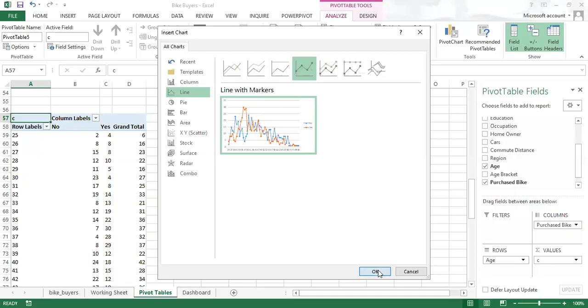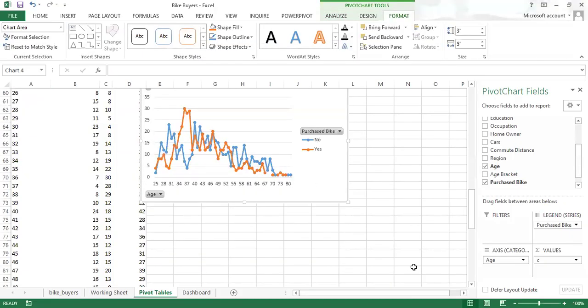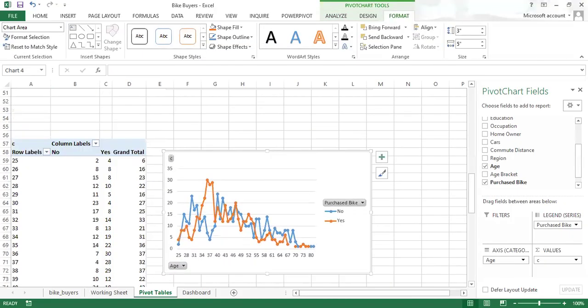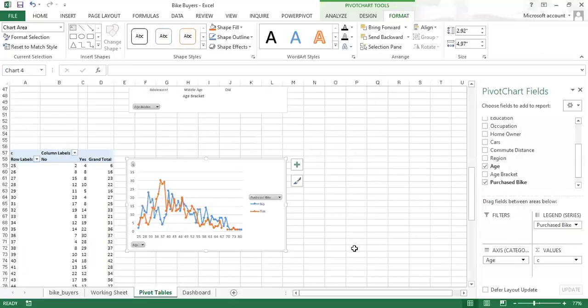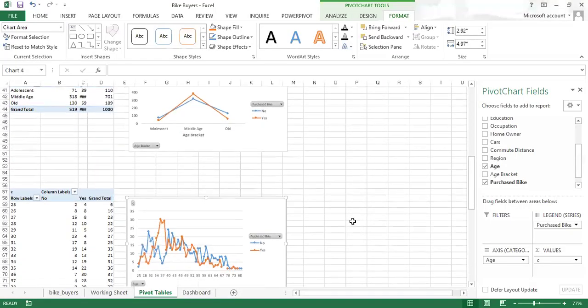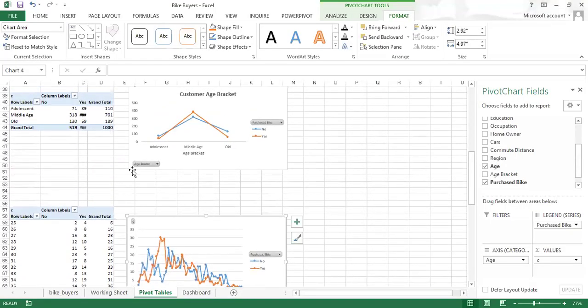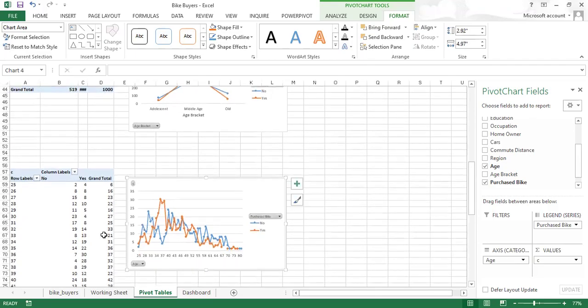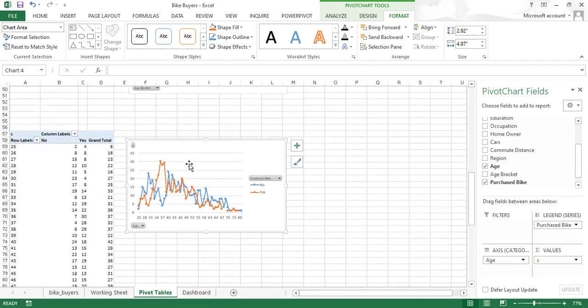This, yes, this. Now, guys, I want you to compare and contrast between these two. Let's assume we didn't edit this to age bracket. We just want to use the age data that will be given. This is what we get.